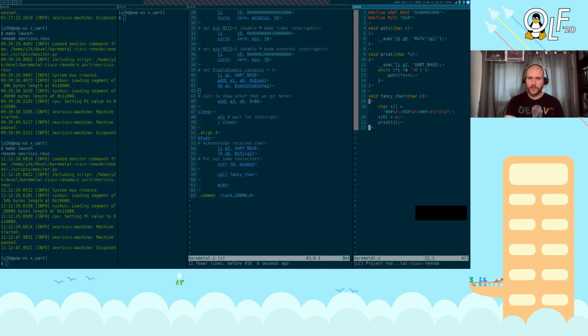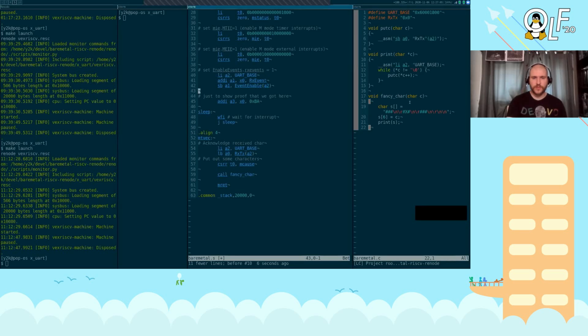We had to write the print function, loop over those characters, print them out, and make sure we get the right UART base into the register that we're going to use, because you can see we're putting the UART base into register A2. Then this putc relies on that A2 being your UART base, and we're saying write this character, this byte, into the register RXTX, and then it fires off with the hardware, and the hardware knows how to connect that to my GUI.